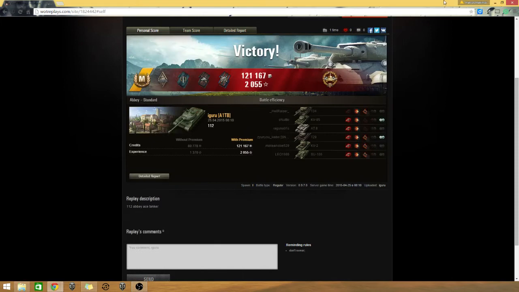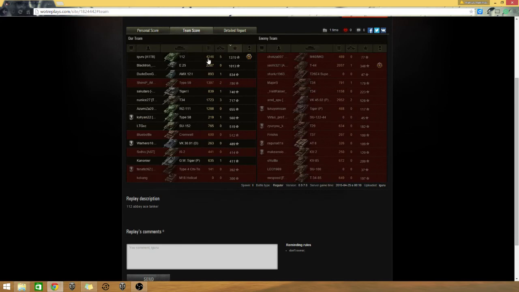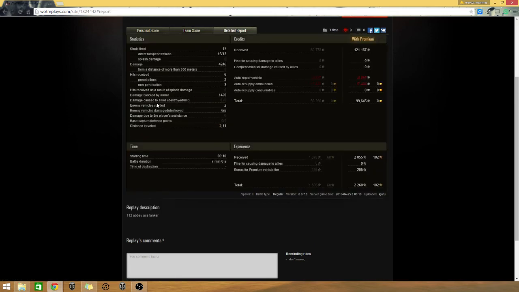And oops, this is the battle results. And ace tanker, high caliber. 4,246 damage. It is nearly double the closest guy in my team. 1370 XP. And let me see how much did I bounce. I bounced 1,420 with that armor. Now, when I say credit earner, I wasn't joking.